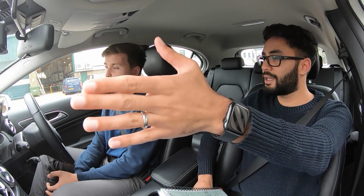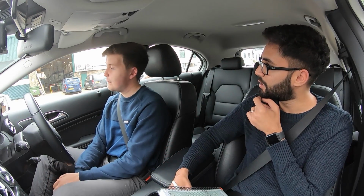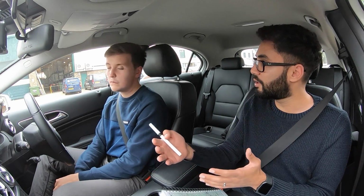However, we've got to make sure we can get onto the right side of the road without affecting that car. Now, as you started to go in, the cars had to swerve away from you just so that you could pull over and park. Which means the judgment of the gap wasn't good enough. Yeah, okay. So remember, you can't affect the flow of traffic and you can't slow them down, you can't make them change direction. Because they have priority, you're going onto their side of the road at that point.